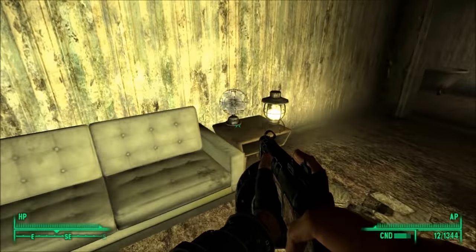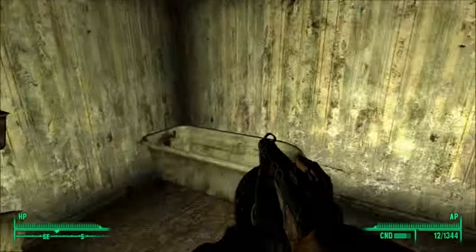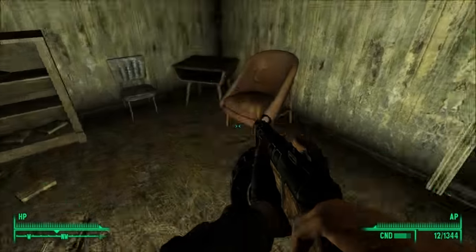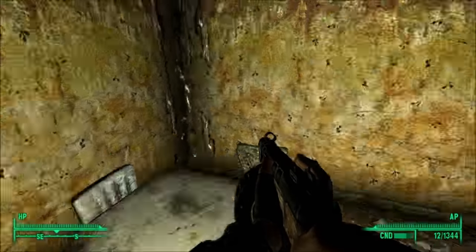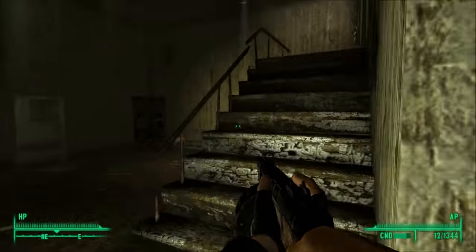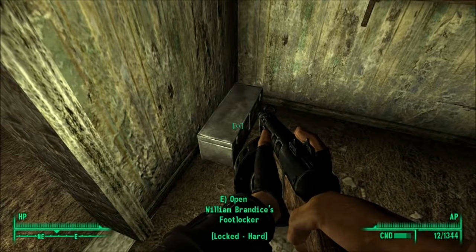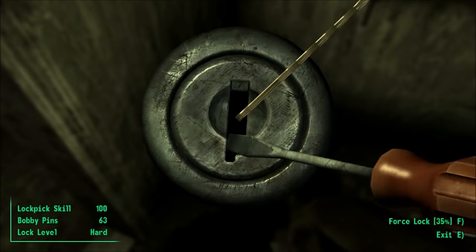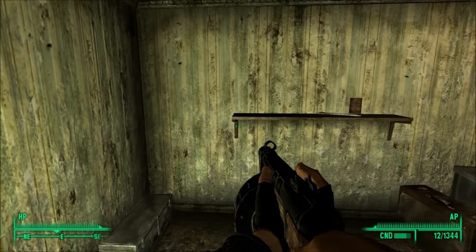Bobby pins. Let's check the bathroom. It's got a first aid box, just like the Wilkes. Not much. Let's check upstairs. William Brandis' footlocker has a hard lock. Missile and a missile launcher.